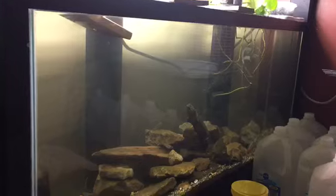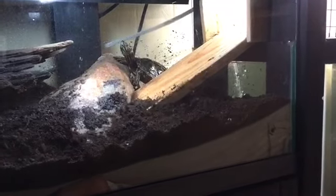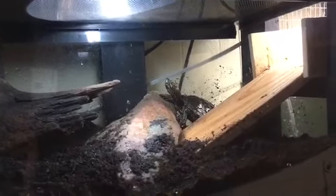Now, I didn't want to lower the water, so I just created a separate area over here. I personally think they should have dirt in their aquarium just so they can dig and do whatever. As you can see, this guy's kind of digging by accident. He doesn't really want to be. Maybe he's realizing that there's UVB light there, and he's like, yes, finally.